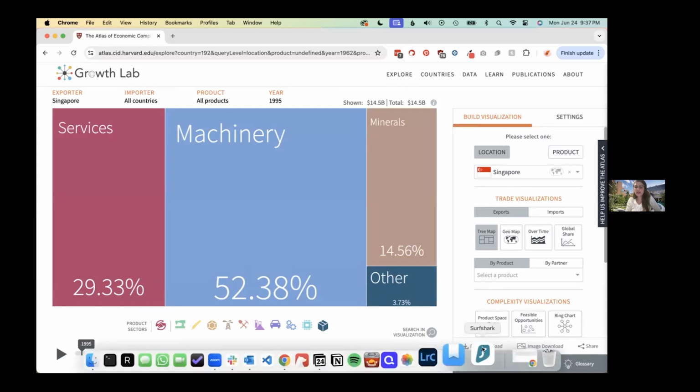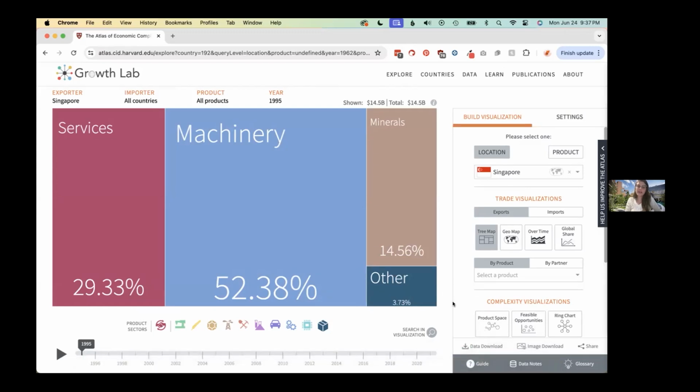I'll point out here, one thing that's really great about the Atlas, we don't always have this capability in our tools. You can download the data from every visualization and you can download the image. And so we see this used in amazing ways, particularly in the press, actually. We talk to a lot of journalists who want to use one of our data visualizations and are able to grab the data and usually talk to us about how best to interpret some of those materials.